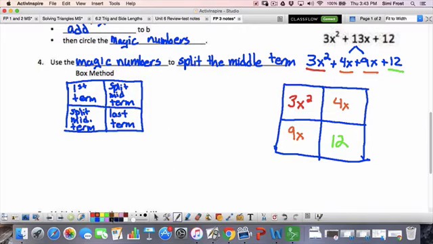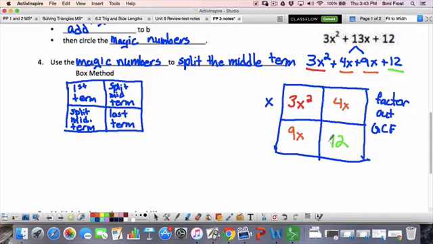And now we're going to factor out, just like when we were factoring out the greatest common factor, we're going to look here, 3x squared and 4x. What is the GCF? So after you set up the box, we're going to factor out the GCF. Okay, so the greatest common factor, well, there's nothing I can pull out of both the 3 and the 4. There is an x in both of these, though, so I'm going to pull out an x and then use the lowest exponent. So we have an exponent of 2 and an exponent of 1 when nothing's there, so that means this is going to have an exponent of 1.